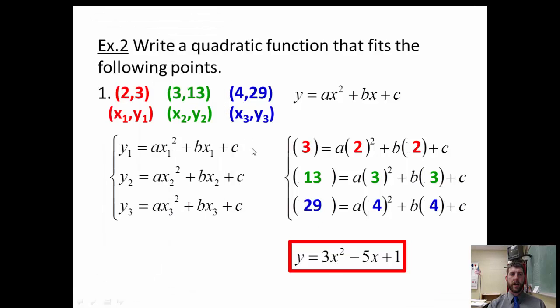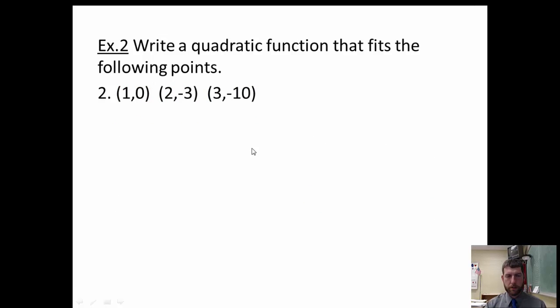All right, let's have you do one example yourself. I'll sit here, wait for a couple minutes, pause the video. This one will probably take you a couple minutes just to get it set up and plugged in. And you guys try this one out and let's see if you can come up with the correct quadratic function for those 3 points. And I'll wait right here, guys.